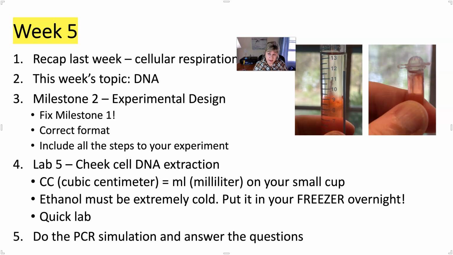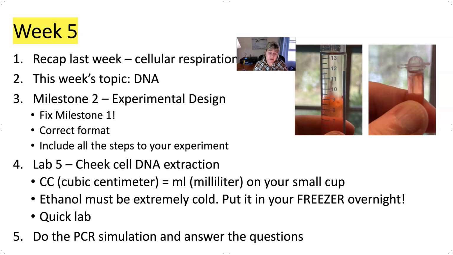The correct format for milestone 2 is bullets or outline form. So you don't have to write everything out in sentences unless you want to. I'll read it if it's in sentences, but bullets are better. It goes boom, boom, boom, boom, boom. What are you going to do? What are you going to do? So use the correct format.